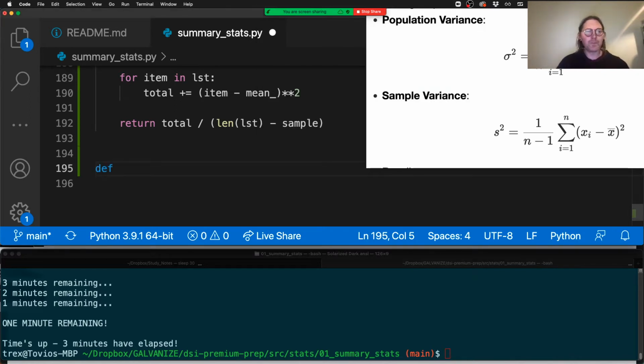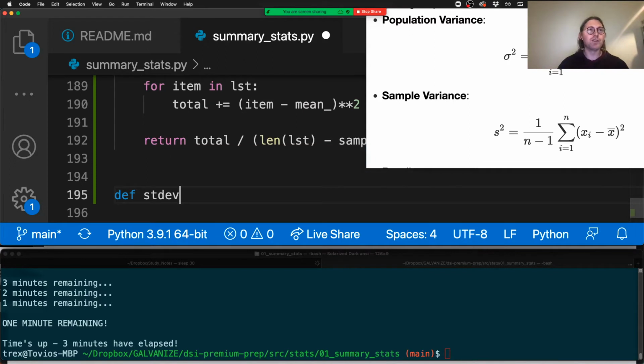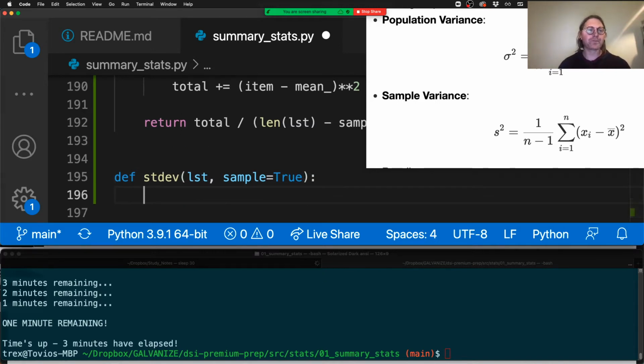The first way, I'll just call it standard deviation, STDEV, pass in a list, we keep the same sample flag, and all we need to do here is return the variance on that list, pass in sample, and then raise that to the 1/2 power.